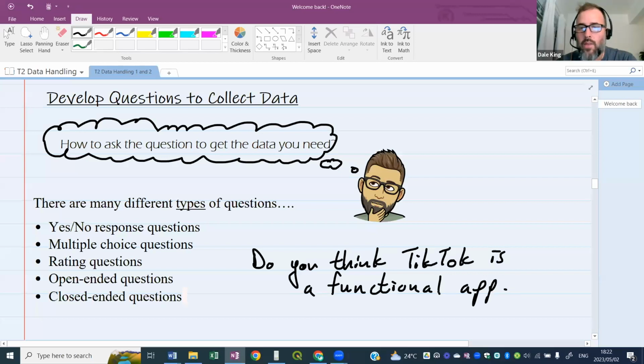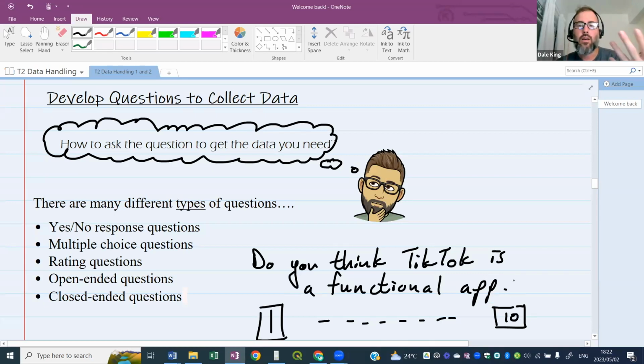All right. And then give them a rating of 1 all the way up to 10. And 10 is, I think TikTok is a functional app, or 1, I think TikTok is a non-functional app. And then they will choose a number between 1 and 10. And this way you get an idea of more information about how people are feeling about this. And so it's not just yes or no. It could be maybe something in between. All right. So you get a much better idea of if people are 100% behind it or just a little bit behind it. Okay. And that might be useful. So this could be if you want to introduce something that's quite sensitive and you will get a feeling what people's idea is towards something, then you could use a rating question.